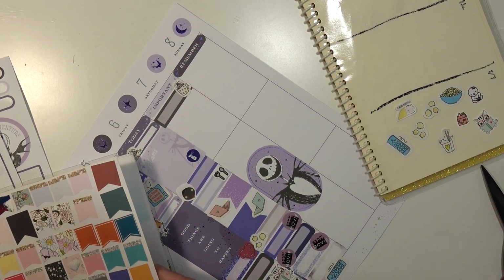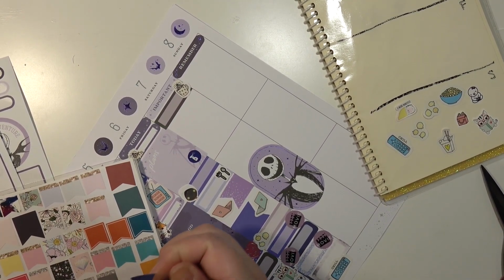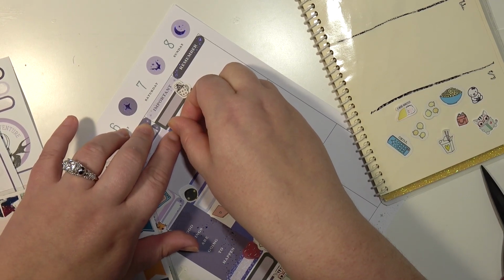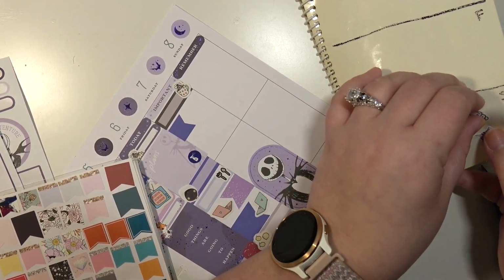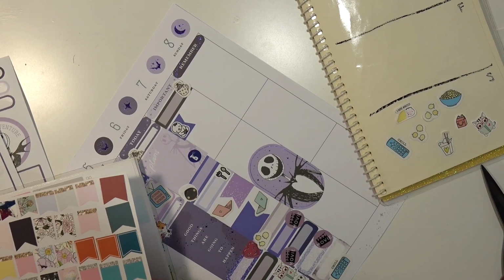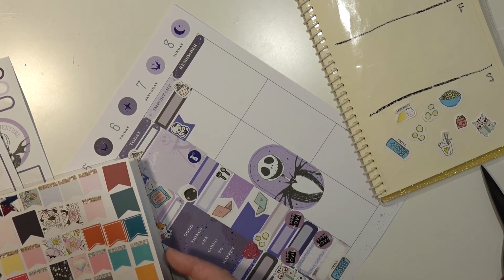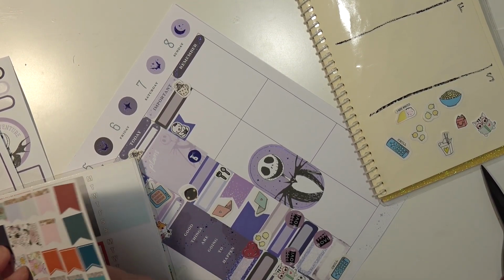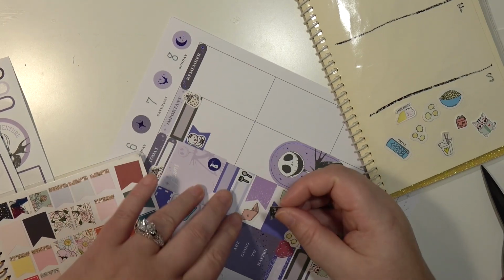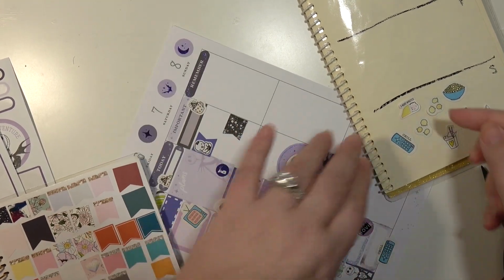I'm running out of purple. There's a purple flag here. I will put over here because I'm going to actually put the little guy on top of it. That is for my Tamagotchi. Let's see. This one's for sleeping in.